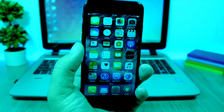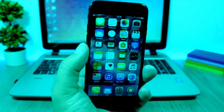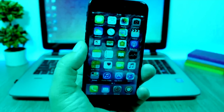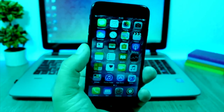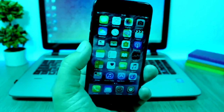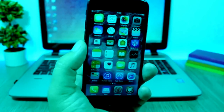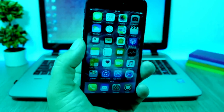Hey, what's going on everyone, this is Ariviews back with another video. Today I have something really exciting to share: the Pangu team have jailbroken iOS 10.3.1. As we all thought the Pangu team were dead and not working on jailbreaks anymore, they came back and showed a demo of a jailbroken device on iOS 10.3.1 — and that device is an iPhone 7. So all 64-bit devices are jailbroken on iOS 10.3.1 by the Pangu team, including the iPhone 7 and the iPhone 7 Plus.